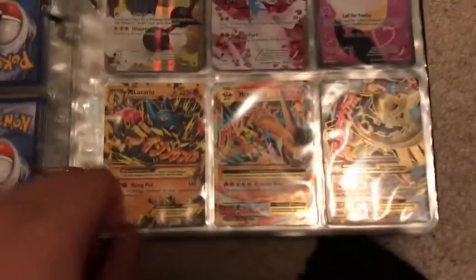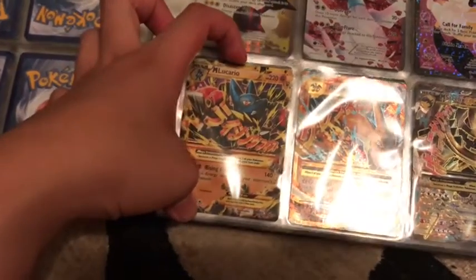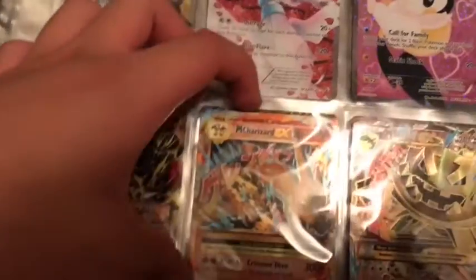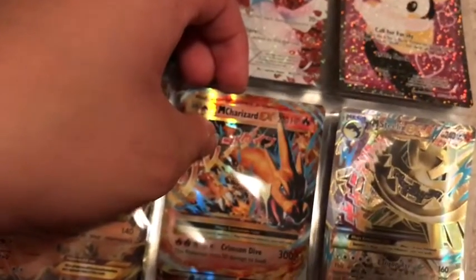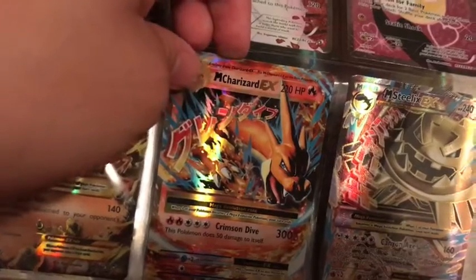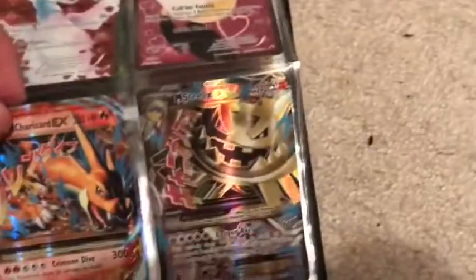And then I'll be moving on to the Megas. Mega Lucario EX, my favorite Pokemon is Lucario. Second favorite is Lycanroc, Dusk Form, of course. Then we got Mega Charizard, because I got both Charizards. This is, I think, the Y version, but the X version, it was blue and black, I gave to Richie because he really wanted it, so I took this one and, like, twin brothers.